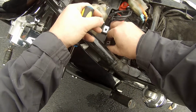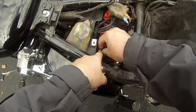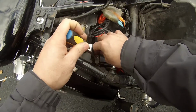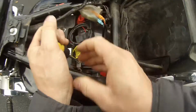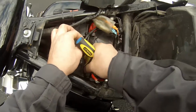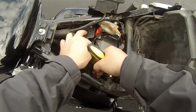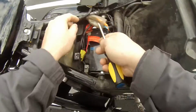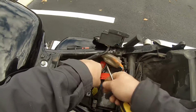Thinking this should probably go inside the cover. I guess that's how I'm going to do it to be on the safe side. Oh no, there we go. All right. There we go. And that, as they say, is that.